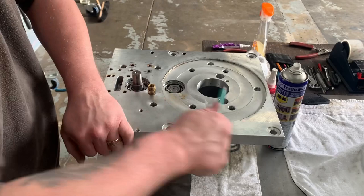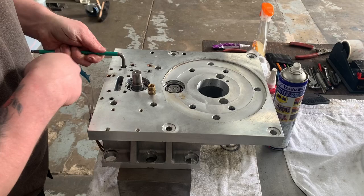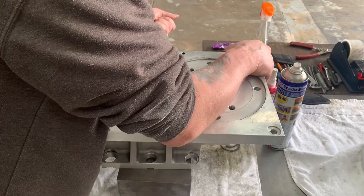I'm not doing any specific torque specs. I'm just tightening and guesstimating how tight they need to be.